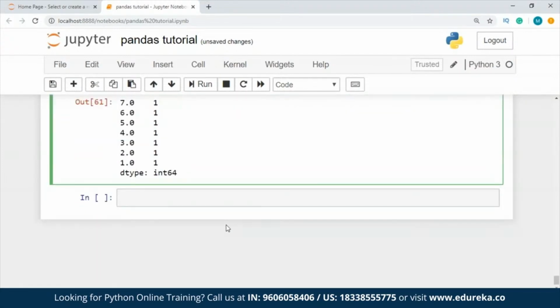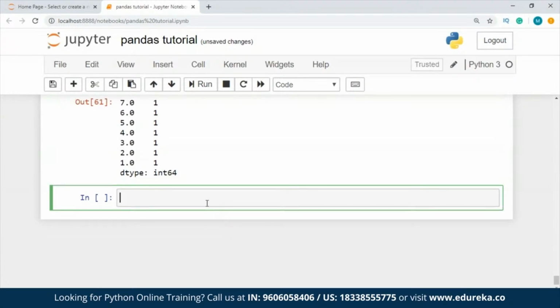Now I'm going to talk about the string methods. So a series is actually equipped with string processing methods in the str attribute that make it easy to operate on each element of the array. So let's just move ahead with the example. I'll make a series, guys, pd.Series, and inside this I'm going to pass a few string values. So I'm going to start with Edureka, write Python next. Let's write Jupyter, give it a few null values as well, to make it slightly different from perfect.